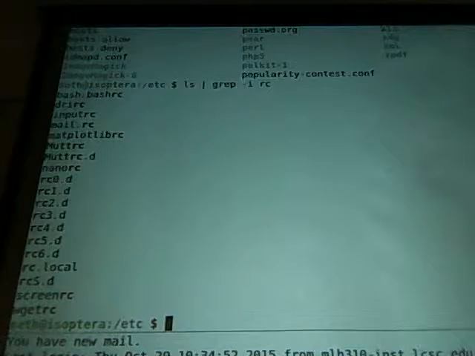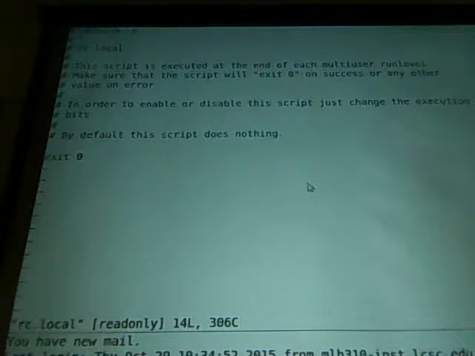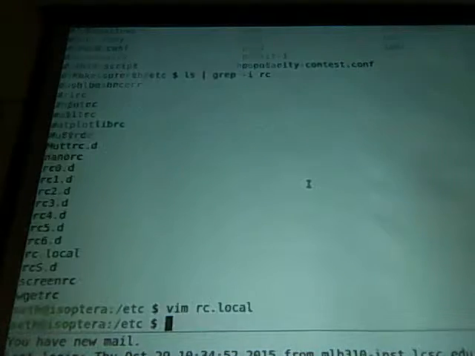Notice some other stuff popped up here with RC too. In general, RC is like an initialization kind of thing, like the way you set something up, whether it's the system or otherwise. Okay, here's rc.local. rc.local is a script that you get to add if you want in order to do extra things when the computer's turned on. As mentioned, by default, it does nothing.